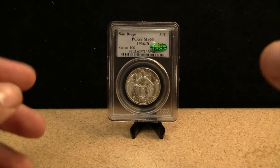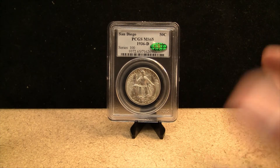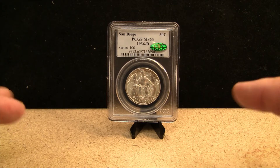I have my checklist here — we'll do that at the end. What we have here is the San Diego commemorative in 1936. San Diego half dollars were struck at the San Francisco Mint in 1935 and also the Denver Mint in 1936, struck to commemorate the California Pacific International Exposition held in San Diego both in 1935 and 1936. At the exposition they sold them for a dollar a coin and there were 70,132 coins distributed. Only about half reached public hands and about 30,000 pieces were retained by a few individuals associated with the exposition.